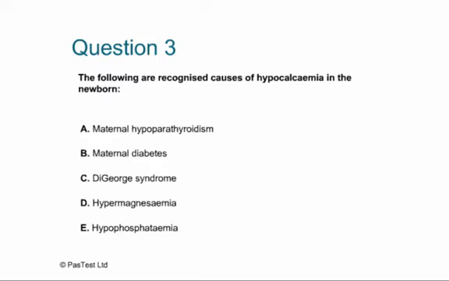Early onset neonatal hypocalcemia occurs secondary to prematurity, maternal diabetes, and birth depression. Late onset hypocalcemia, usually after 3 to 5 days, may be due to hypoparathyroidism, which is transient, idiopathic, or congenital, as in DiGeorge syndrome, maternal hyperparathyroidism, and hypomagnesemia.